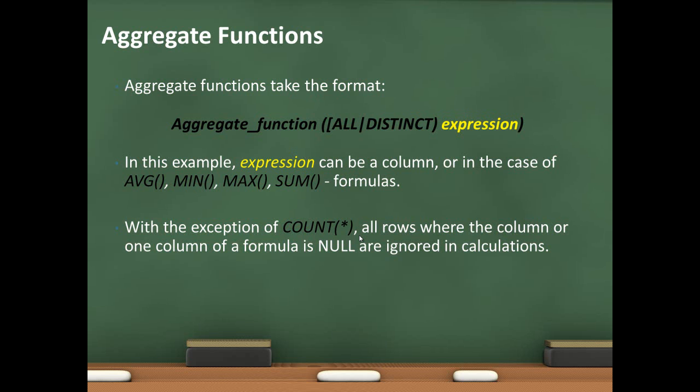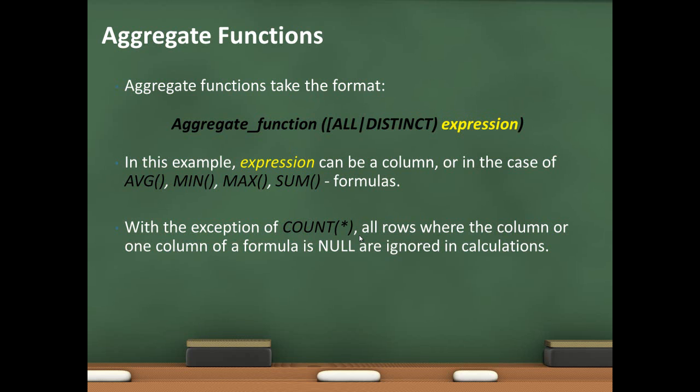For example, I might want to know the value of my inventory. If I know how many parts I have and I know the value of each individual part, if I multiply those together, it gives me the value of that individual part. And if I want to know the value of all my parts, then I could use an aggregate function, as we're going to find out. And instead of just passing a single column in, I could say I want the sum of the quantity of the part times the value of the part together, and that would give me the value of my entire inventory, if you will. We'll take a look at a couple examples of that as well.